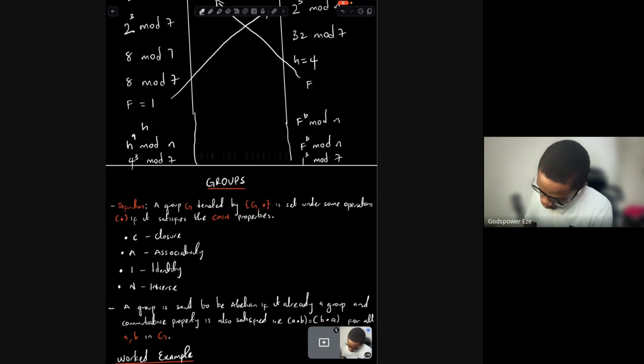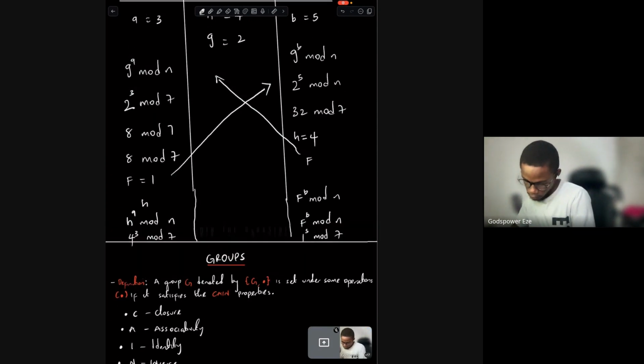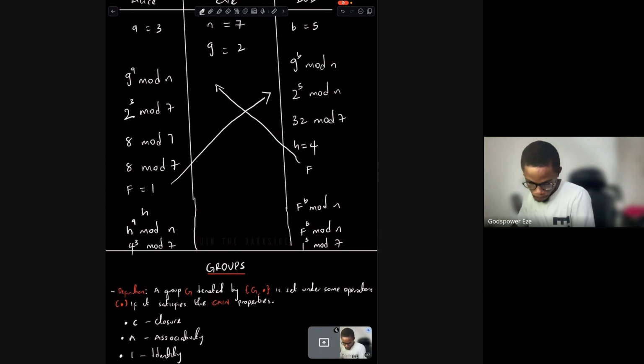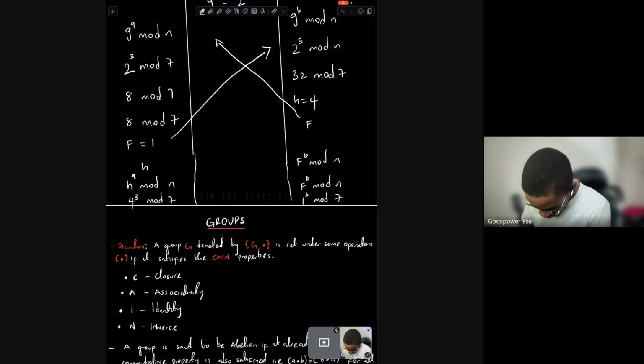Now 4 raised to power 3, 4 times 4, 16, 16 times 4, 64. So 64 mod 7.